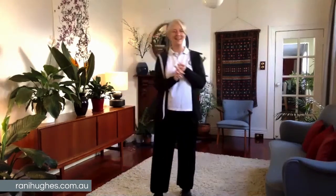And touch the four fingers. Oh, getting harder. This one took me about a year to rewire my brain to be able to move the fingers all independently like this. Takes a little while. And back the other way. And then little fingers rolling one direction. If you put a little bit of pressure on the other fingers, it does make it slightly easier. And back the other way. Fabulous. Hopefully your hands are much warmer.